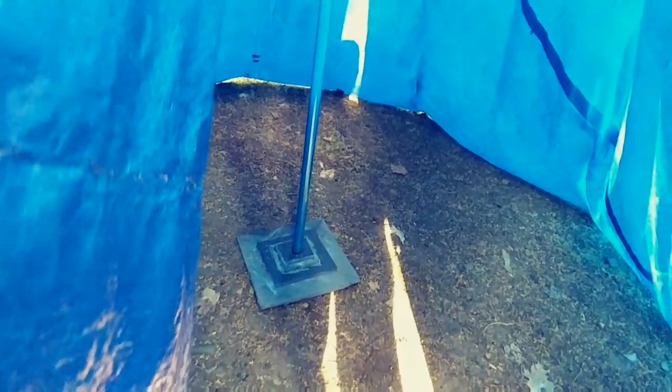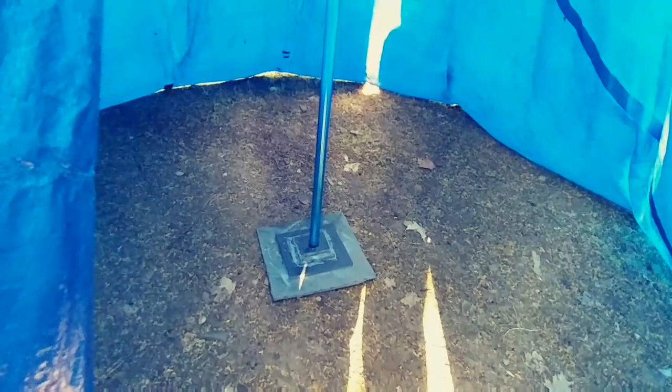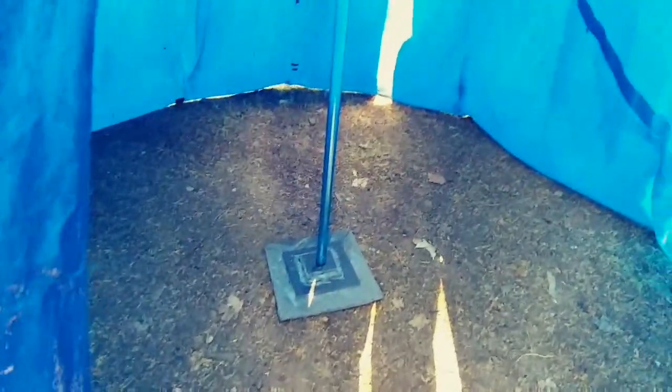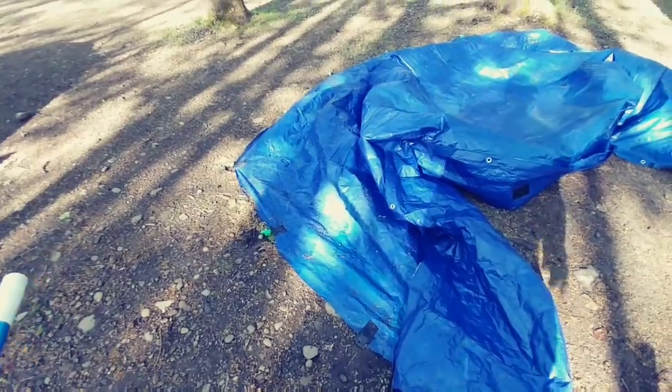There's one thing I made. Remember, I had a tarp in here yesterday. I didn't want my center pole cutting through my tarp, so I got that little rubber thing there. It's got a big old flat washer in the middle so the pole doesn't cut through it. But that's the only thing there is. And when I showed you this in my backyard, you know how fast it comes down. Pick up the pole. Bam!